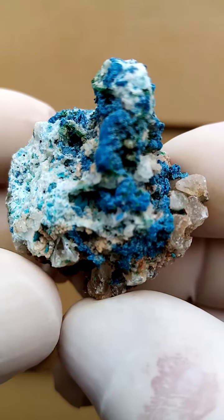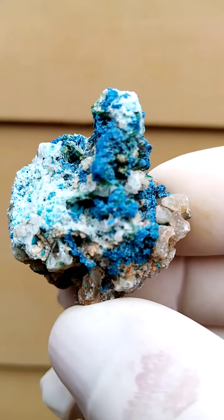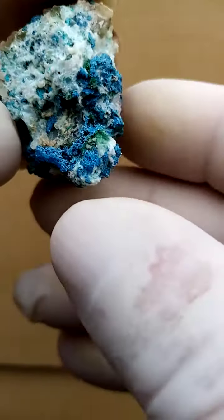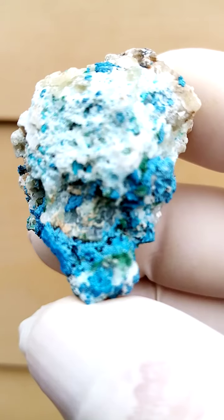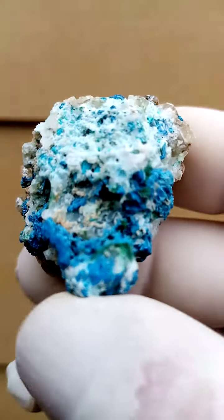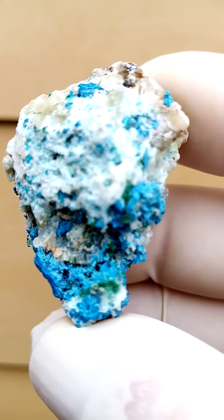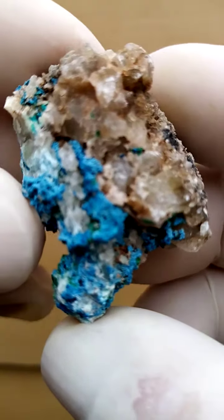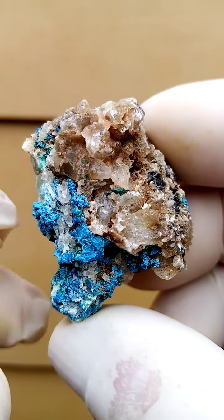Lovely color contrast — a little bit of yellow, lots of white, and then the blue in between. Now if we turn it the other way around we have another view. I want to zoom in on the blue, which I suspect is the Chrysicola. I'd prefer the original display orientation though.